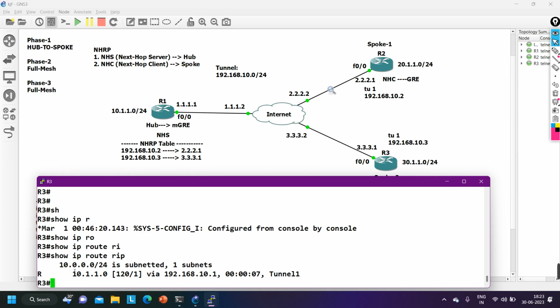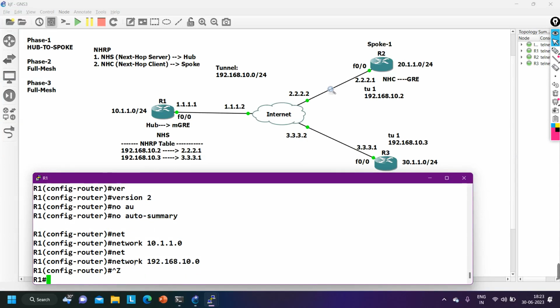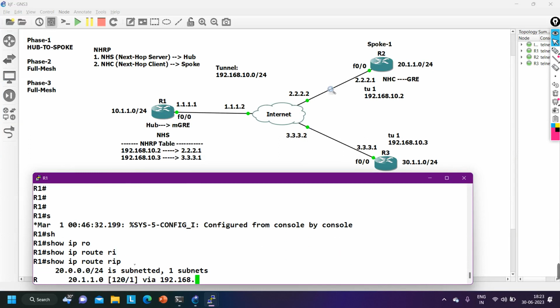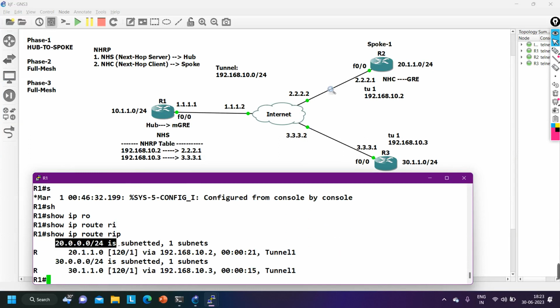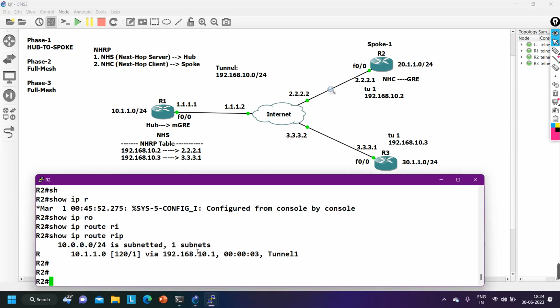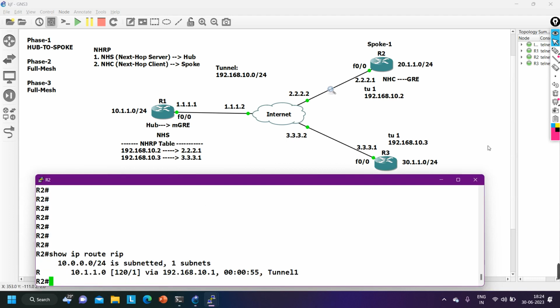See, it has learned the 10 prefix, but it has not learned the 20 prefix. And router 1 will learn both 20 and 30. So show ip route rip. See, the 20 network is there and the 30 network is there. But my branch offices have not learned. So router 2 has not learned the 30 prefix.